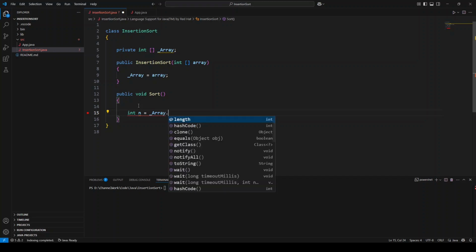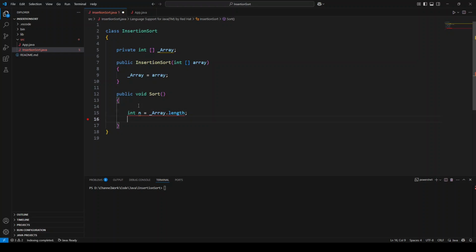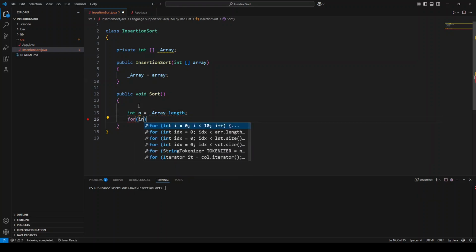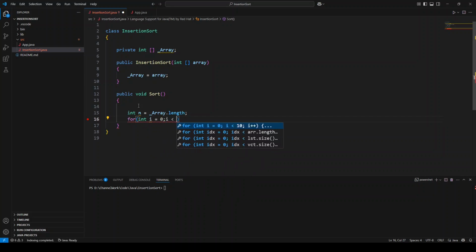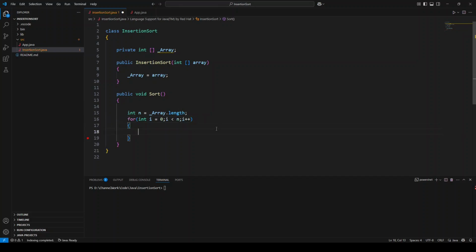So array.length, I'm going to save the length of the array. After that, I am going to do an outer for loop which goes from 0 to n minus 1, and this is exactly how I did it in my previous example on insertion sort.